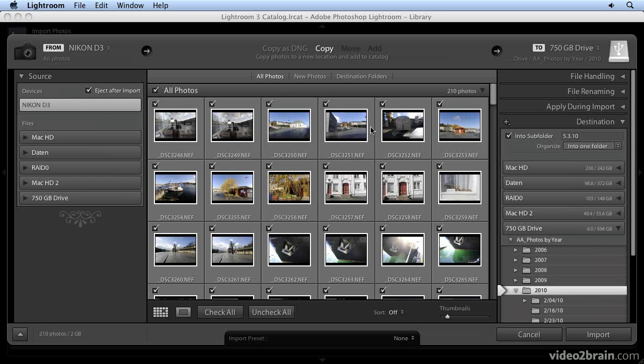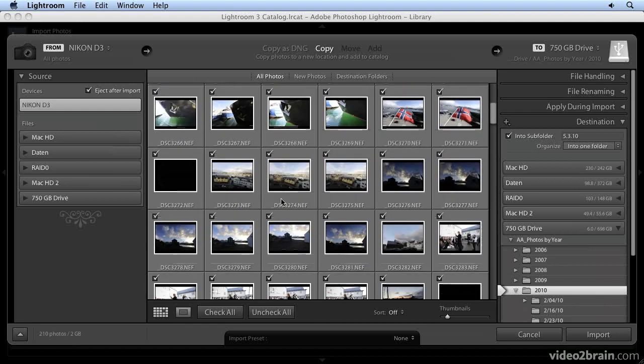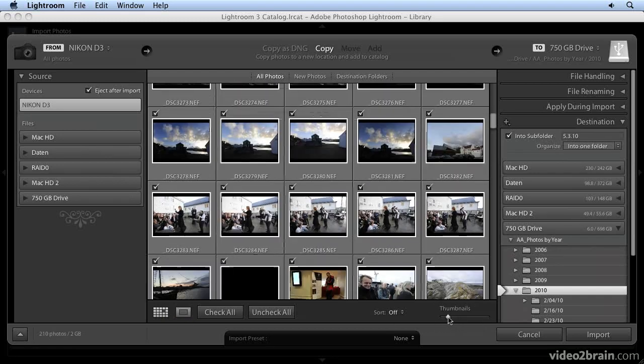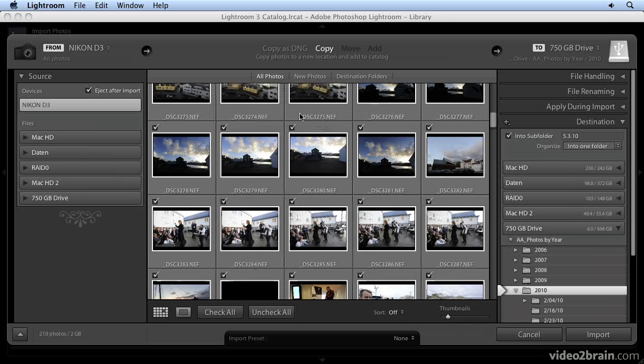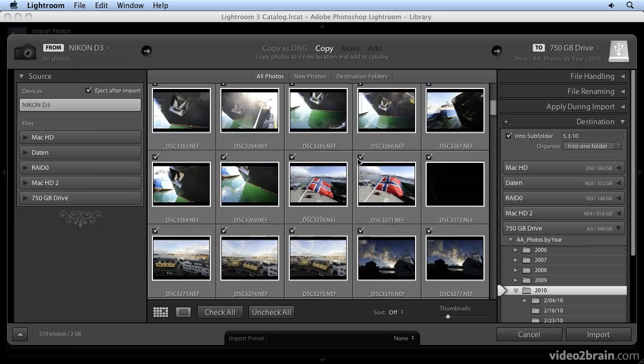All right, so you can see in the display area, in the window in the middle, all the images that are on that compact flash card are displayed here. They're in the so-called grid mode or thumbnails, and you can control the size of the thumbnails over here on the right, enlarge them, make them smaller. And you can see they're also automatically selected. So I'm going to bring in all the cards. I can deselect them individually if I want to.